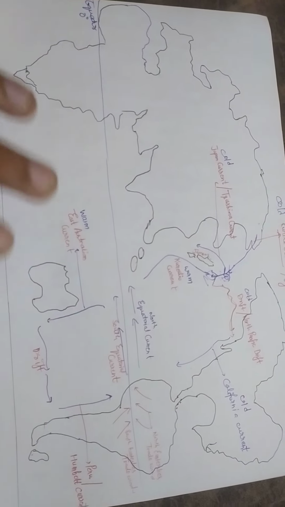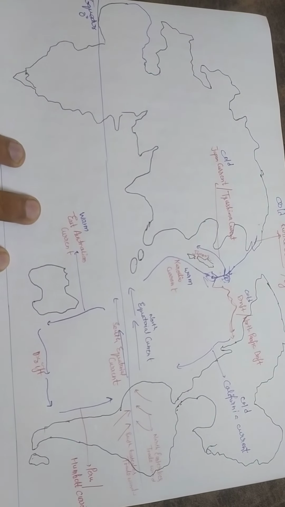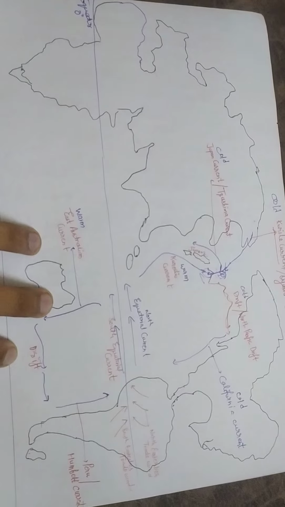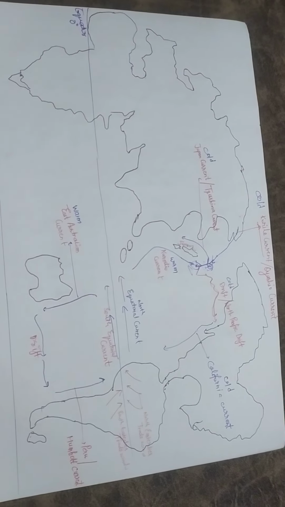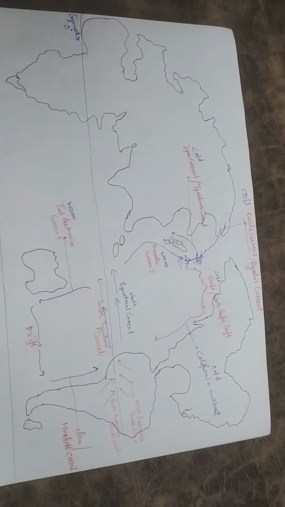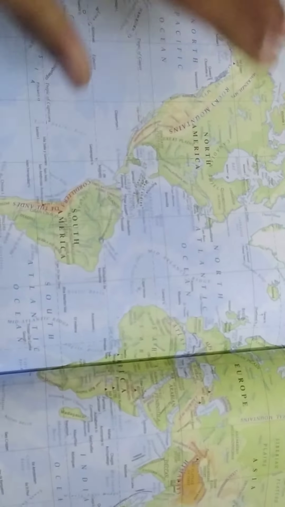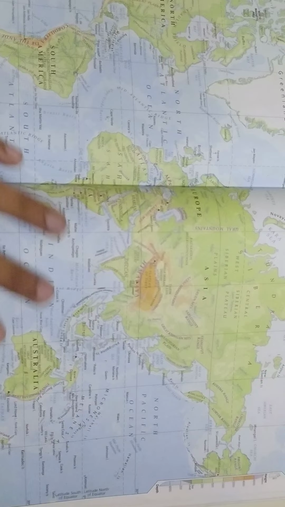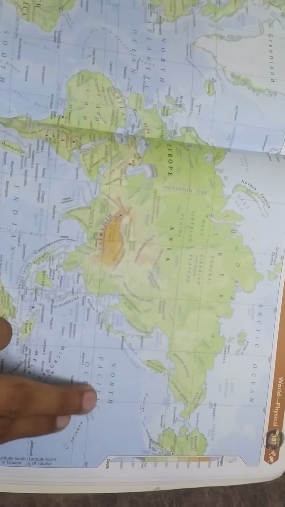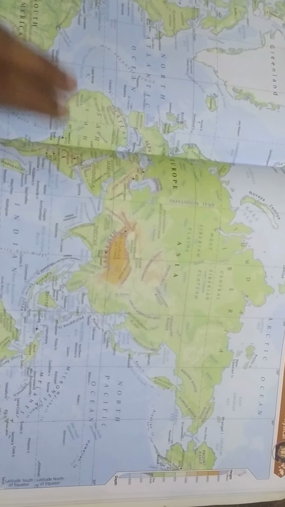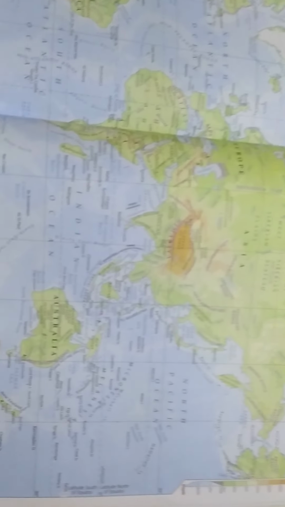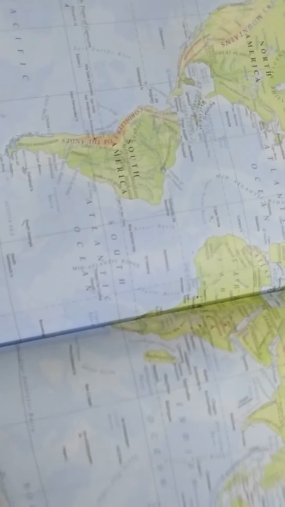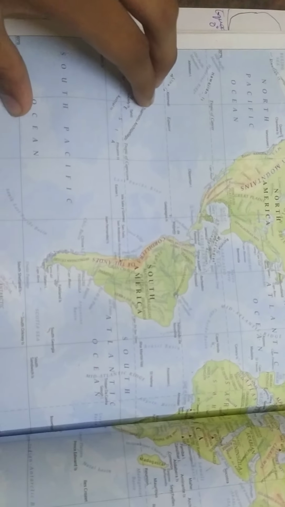This is the map of Indian Ocean. This is the world map, and this is Indian Ocean, and this is the Pacific Ocean. In the atlas, if you look at the atlas, then here this is Asia. This is Northern Pacific Ocean. Here the equatorial line is going, and here this part is Southern Pacific Ocean, and here this is Northern Pacific Ocean and this Southern Pacific Ocean.